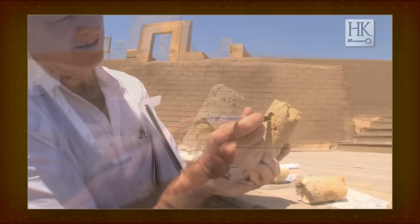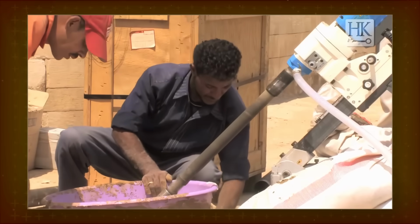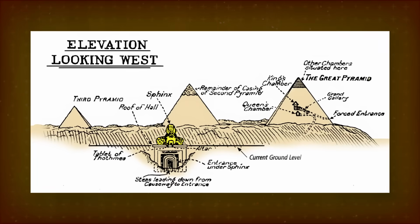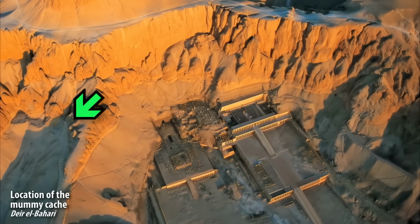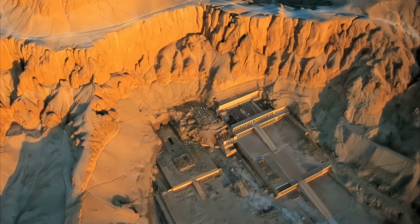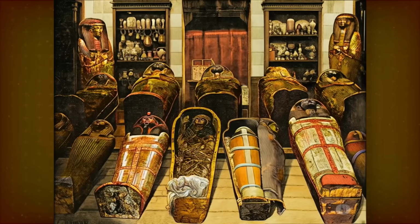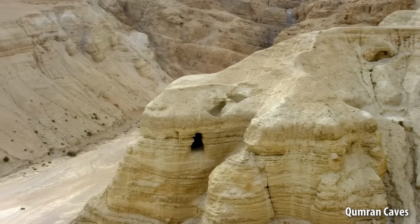As you can see, near the water table the limestone is caked with yellowish clay. This is a terrible spot to store any kind of archives, as they would deteriorate quickly. In Egypt, if you want to save something for posterity, a much better location are secluded caves in desert mountains. These are the kind of spots where we actually find well-preserved artifacts, like the Royal Mummy Cache in Deir el-Bahari. Incidentally, the Dead Sea Scrolls were found in a similar setting.